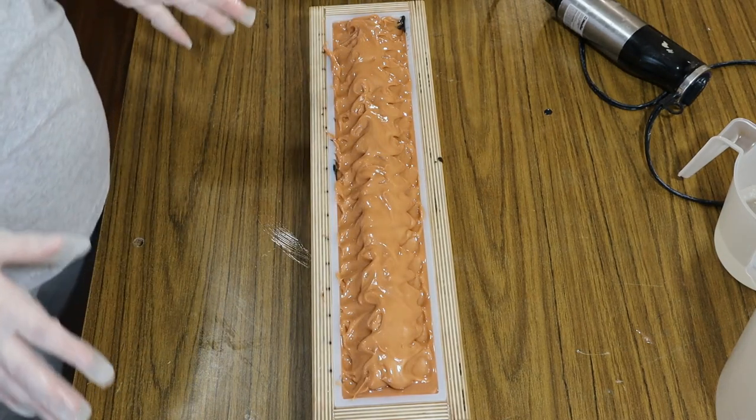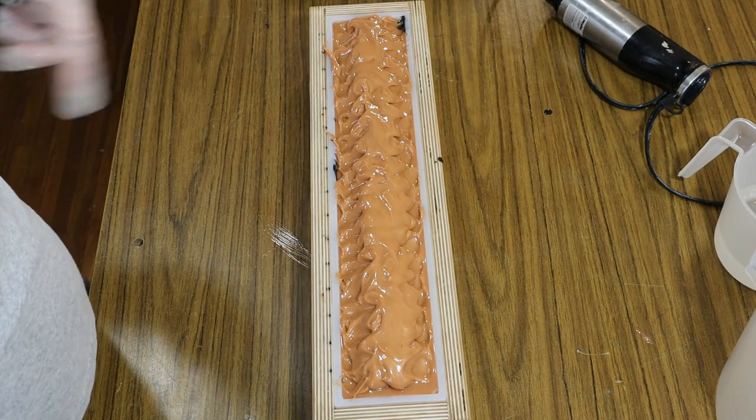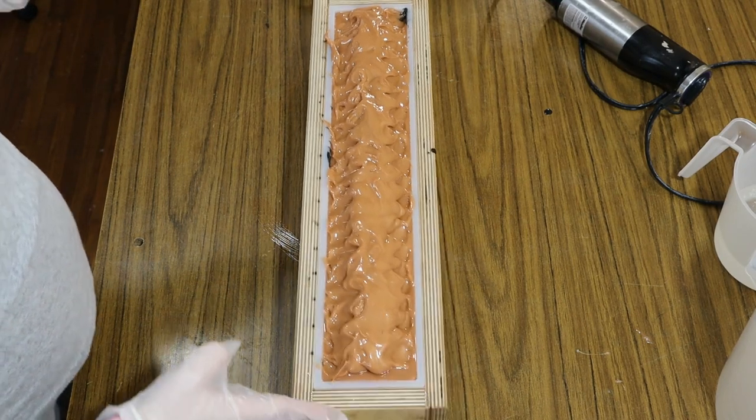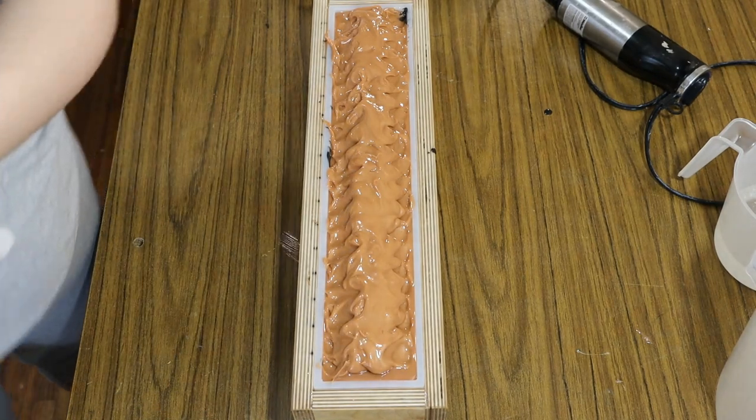I'm gonna spray it down with rubbing alcohol to help prevent any soda ash from forming, and I'll probably come back in another hour or so and spray it down one more time, and in about 24 hours I'll come back and check it, and if it's ready we'll unmold it and cut it up, check out those peaks inside.